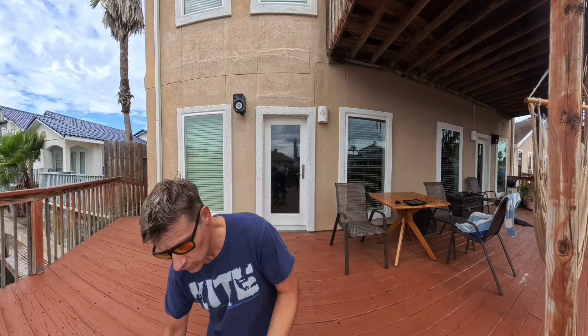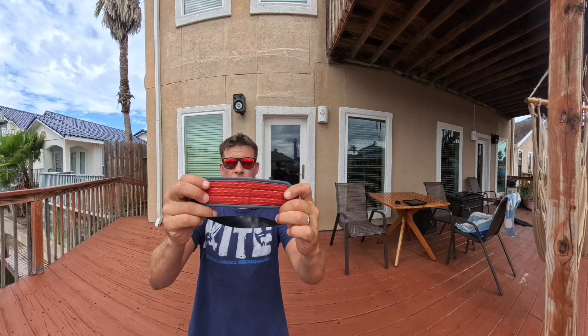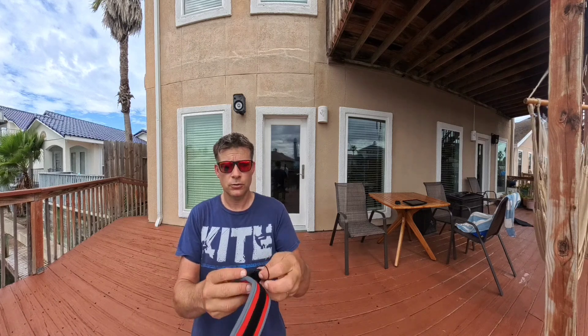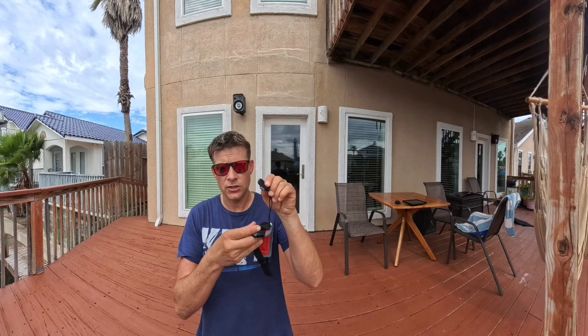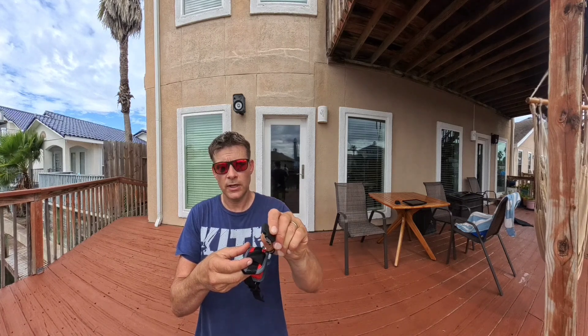This wristband is quite nice. The feel of it is very very good, with a very nice soft interior. The band also includes, as part of it, the key that helps you lock the battery in place. This is used in the battery itself once set in — you click it in and twist to lock the battery to the board.